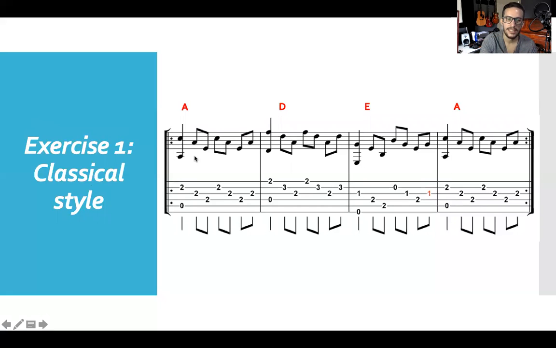So we're going to be using these chords, A, D, E. Now, it's the same chords you have used, like, always. You have A, you have E, you have D, okay? And we're going to keep that position for the entirety of the bar. So it says there that bar number 1 is A. For the entirety of bar 1, we're going to keep the shape of the A while we do this exercise with the right hand.